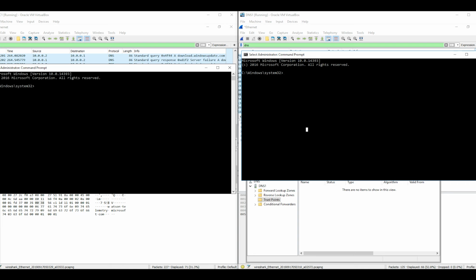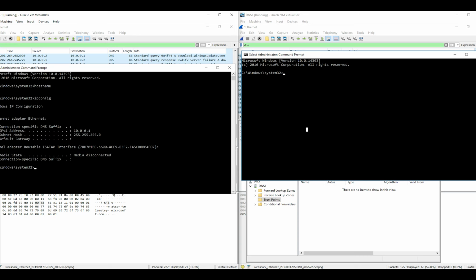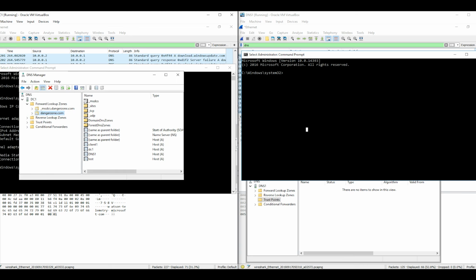Okay, so to demonstrate the cache poisoning attack, we will be using 4 machines. You can see 2 of them at the moment. So first one is our DC1, which has the IP address of .1. So this is domain controller, also DNS server, and we are using this DNS server as authoritative for our dangerzone.com domain. Okay, second machine, which you can see, is our DNS1.